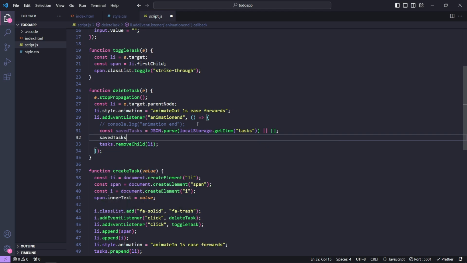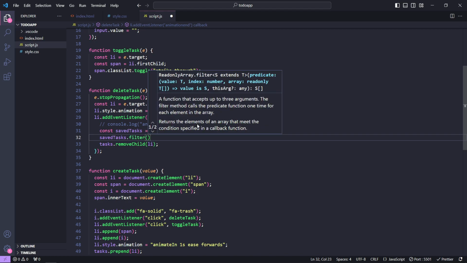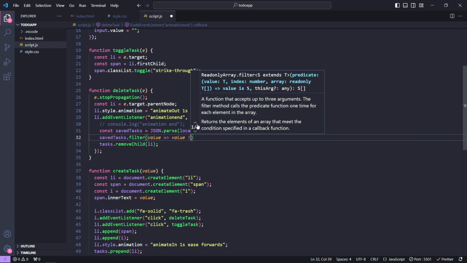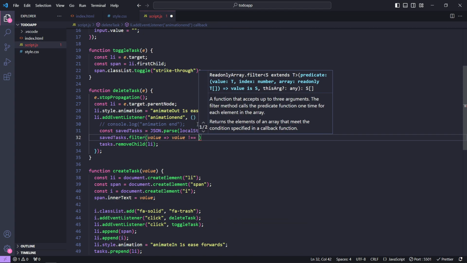And we call the filter method on this tasks array. The filter method simply returns a new array without the value that we don't want to get. So we don't want the value that is equal to the value of this li; we want to get the value from the span.